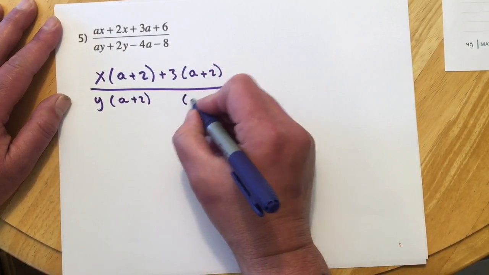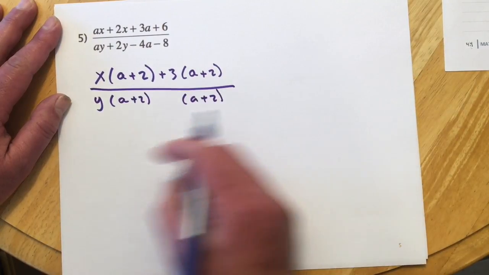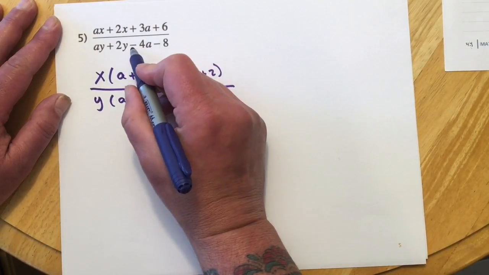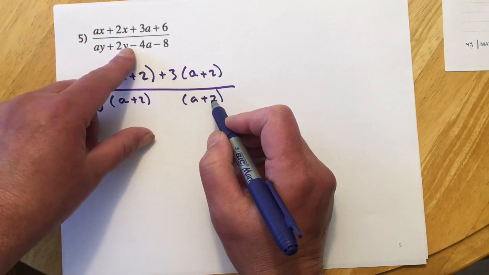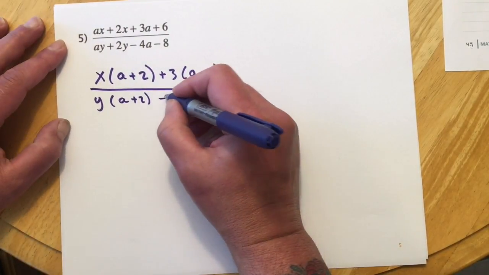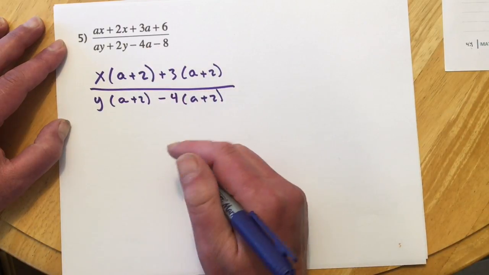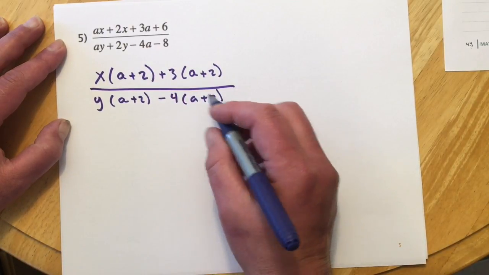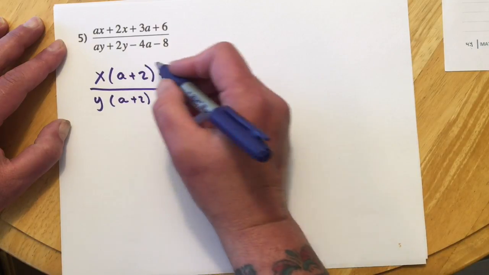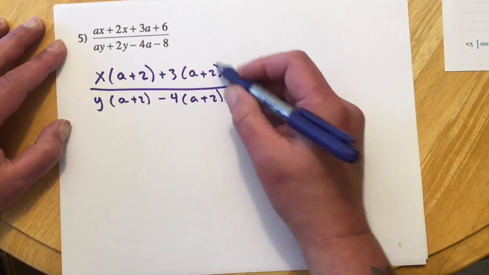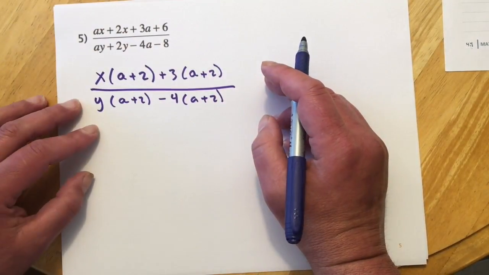And then to get that same a plus 2, because that's going to end up being my GCF on the next step, it helps if you look at this and go, okay, I'd have to take out a negative 4. And then double check yourself by distributing back, and you get the negative 4a, minus 8. Here, although we'd get the same answer if we canceled these a plus 2's, we shouldn't. We should finish factoring first.